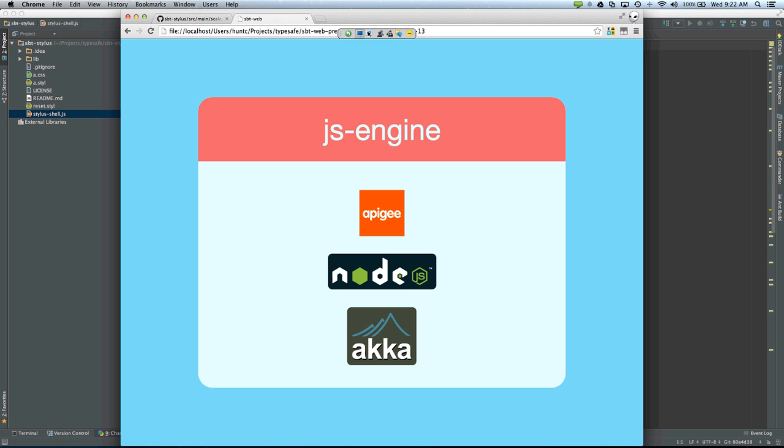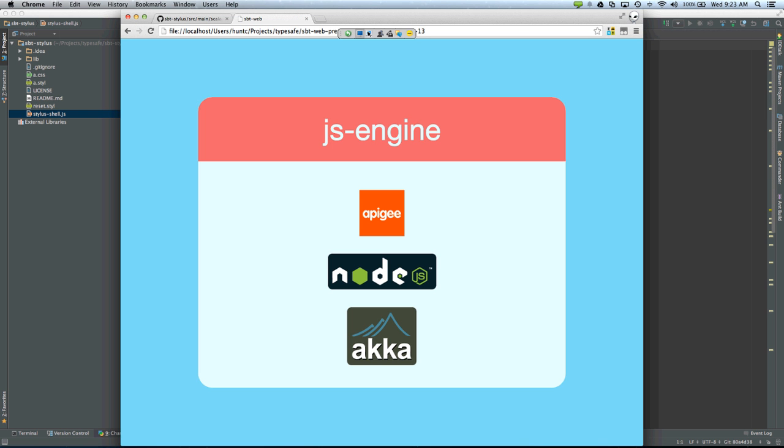For in-JVM support, as I mentioned earlier, we support something named Trireme, which is provided by Apigee, a company you may have heard of, and they needed an in-JVM Node API within their infrastructure. So it's highly evolved. We can even execute NPM in the JVM itself, which is a great test for it.